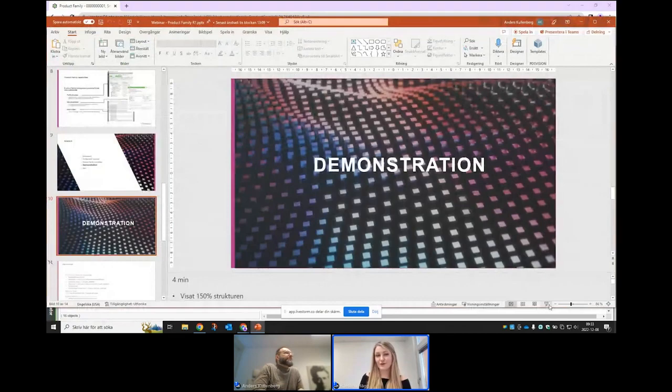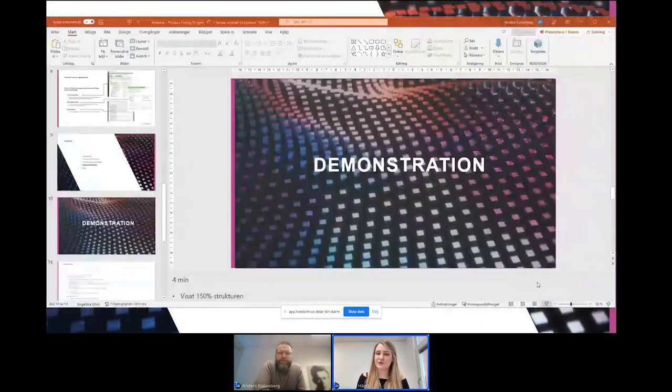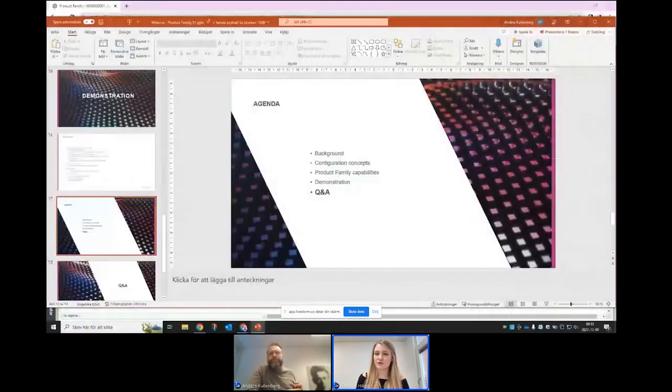Yes. So we have a couple of questions. We will start with a question from Henrik. Is it possible to set restrictions on the manual choices you have? No, not to my knowledge. In the manual selection, you can select whichever module you want. So the restriction is connected to the option set and the option filtering capabilities.